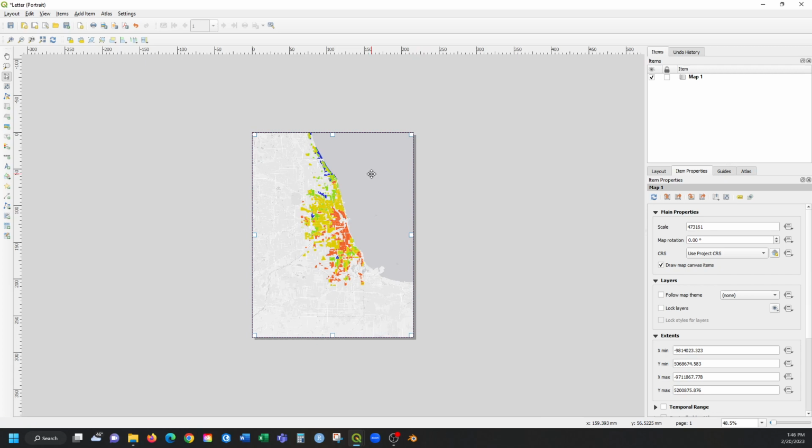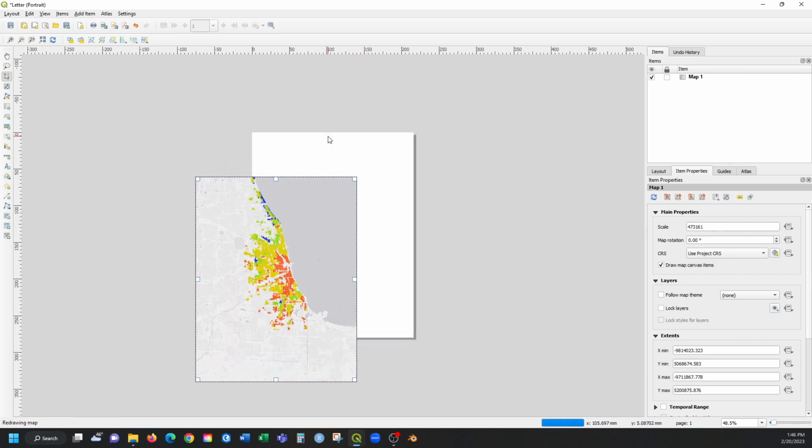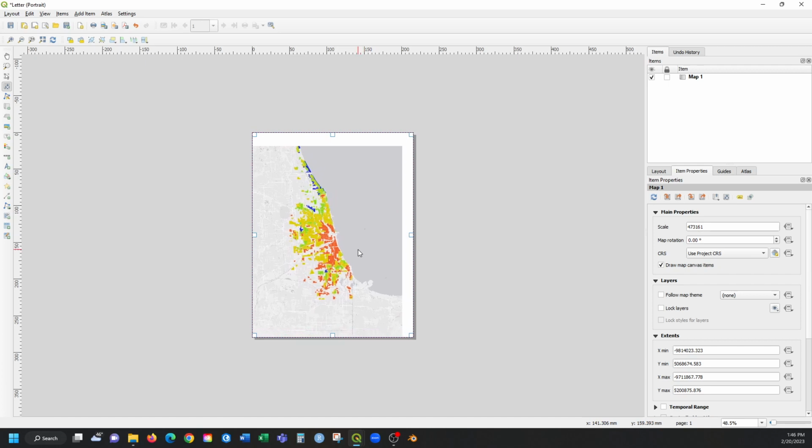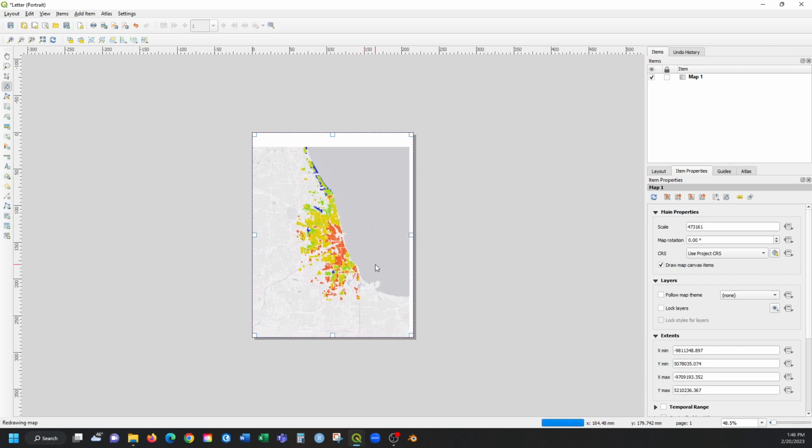Hey, that came in at a pretty good scale. But it's not quite centered. If I want to move it, what I have to remember to do is not just click and drag, because that's going to move the whole map, right? The whole map on the piece of paper is moving now. That's because I'm using my select move item tool, which is the general arrow. If I want to move the map content instead of the map itself, I have to go to, where is it here? Move item content. That has the arrows inside the piece of paper. If I click that, now I can move the map around inside. So I'm going to center it like that.